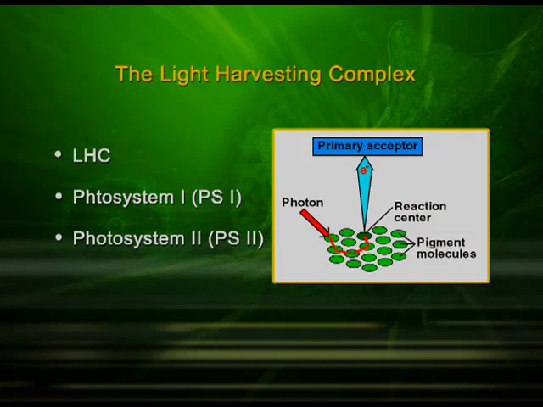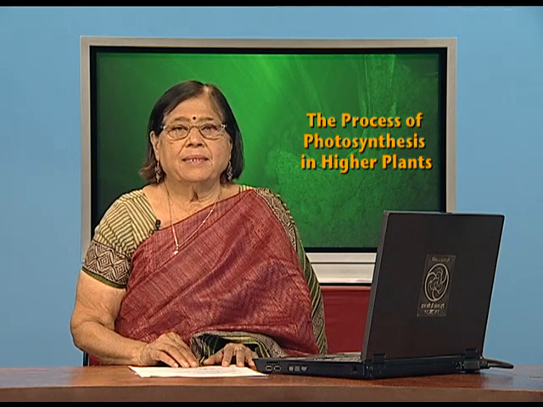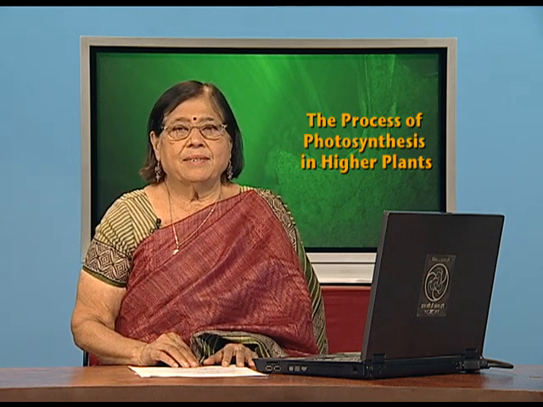I will now show it in the diagram. You can see there are pigment molecules at the base shown by green color. It is having one chlorophyll A molecule which is shown as photon, the red line, and this is in fact the reaction center, whereas photosystem 1 and photosystem 2 are making the primary acceptor part, acting like an antenna, and the electron system plays a role in this, which we are going to discuss in the next session. So, children, this is the light harvesting complex which plays an important role in photosynthesis.